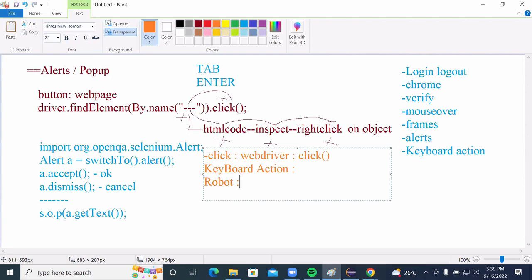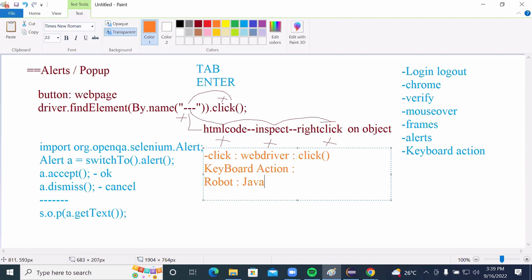Which has been available in Java, not in Selenium. Robot is one predefined class which can be used to perform keyboard actions.